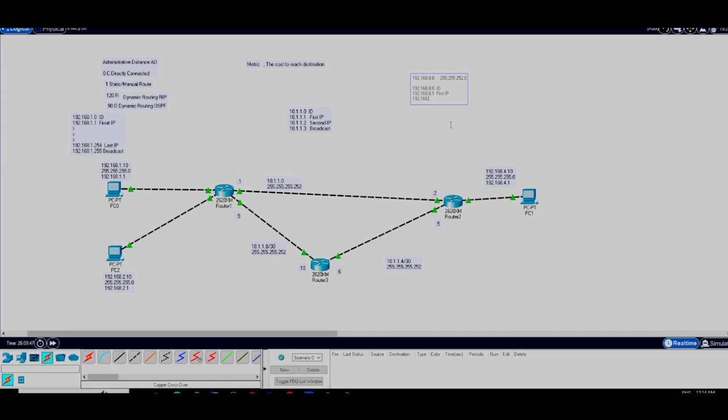So the last IP used in here will look like this. And the broadcast for this network will be 192.168.3.255, which will be the broadcast of this network.